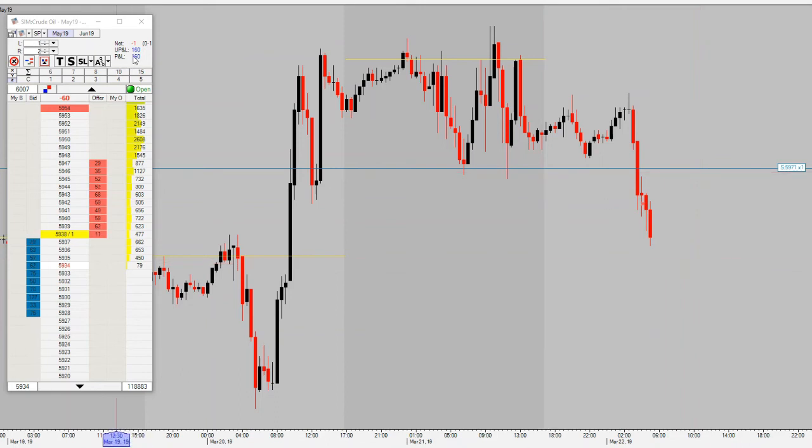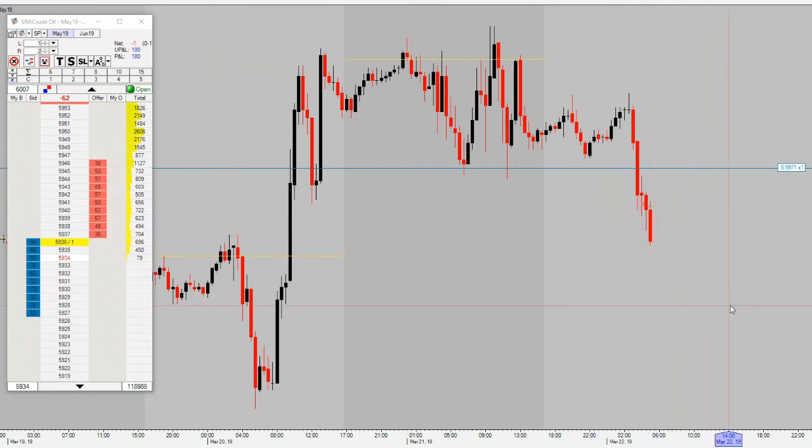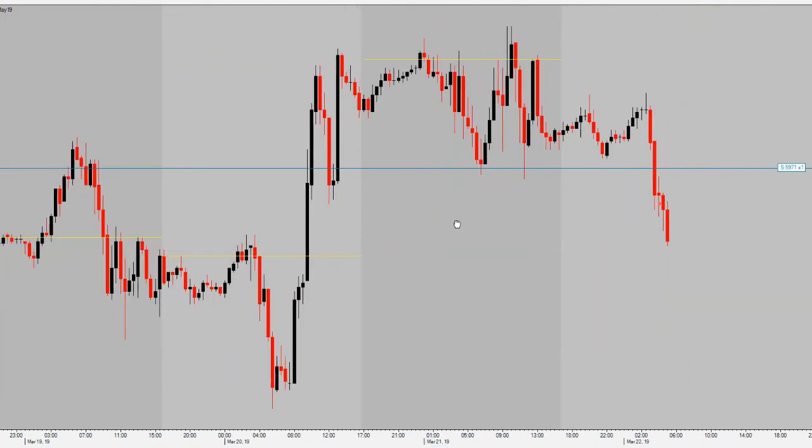We're up 16 right now, so we're halfway there. Looking for price to just continue to the downside. Hit this 25 here and then just cash out. I'll be keeping an eye out for a pullback retest to short it again potentially. But as of right now, that's all we're looking for. Just looking for a nice little move down here to 25. 10 more ticks lower. Should be easy to do.